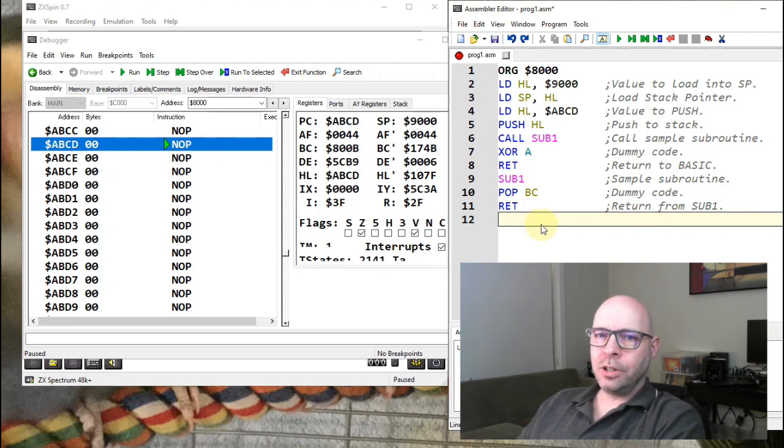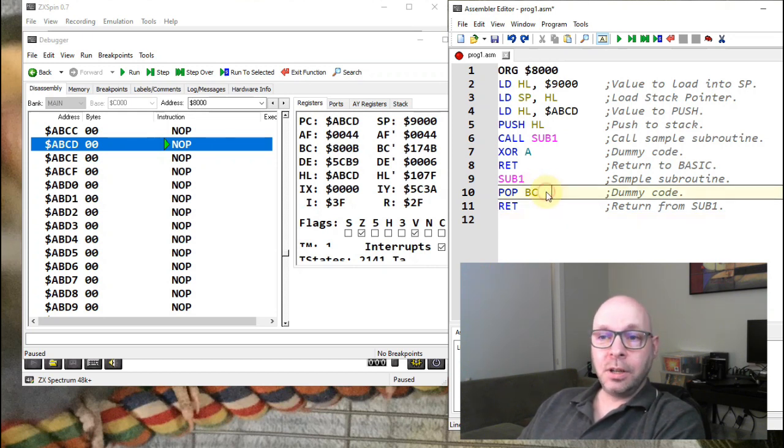But I think an easier way to do this would just be to avoid having to manipulate the program counter altogether, which in this case would be very easy. Instead of having our subroutine put a value into the BC register pair, we could just put that value into the BC register pair before calling the subroutine. Right?